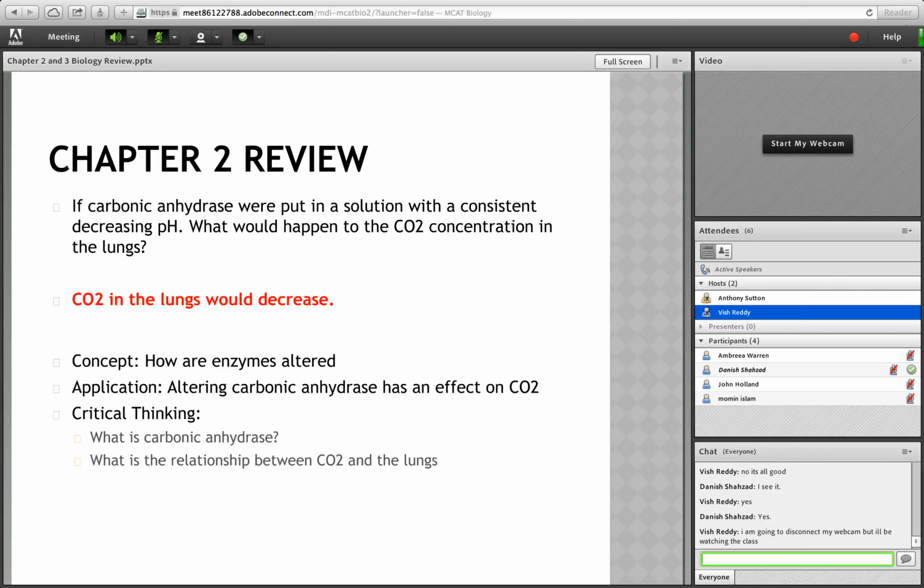So what they're trying to do sometimes, and they may even do this on the exam, is actually test you on a basic science idea, such as an enzyme in an acidic solution or an acidic environment. What happens? Well, some enzymes love an acidic environment. Some don't. But what you want to pick up here is that pH can alter the effects of an enzyme. Everybody got that?